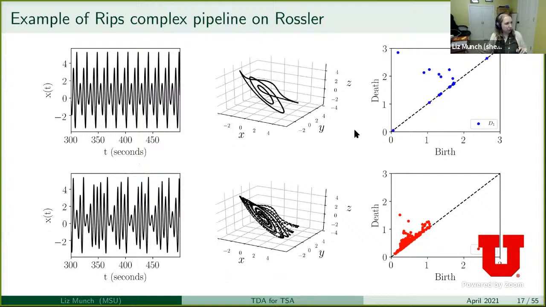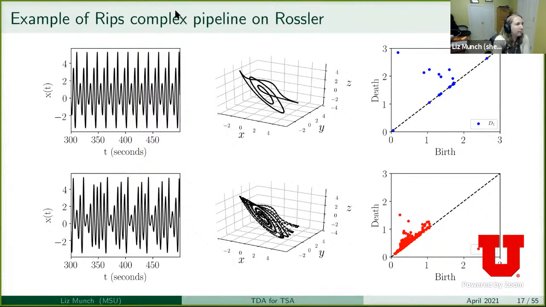This is a time series generated from the Rossler system with two different parameters. I believe the one on top has parameters chosen to be periodic, and the second one chaotic. If you follow through this pipeline, you get this persistence diagram out. In this case, I have an overarching structure that's relatively nice and circular. I can stare at this and convince myself that this is my major representation for this point cloud, and I don't really have any interesting points in my persistence diagram down here. And isn't that lovely? They are very different, so I can differentiate my original time series based on my persistence diagram.